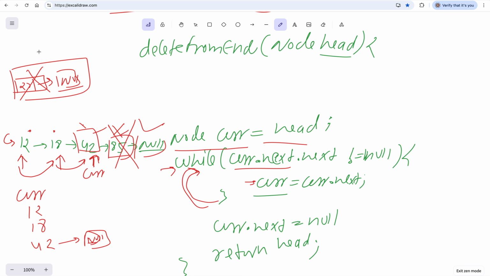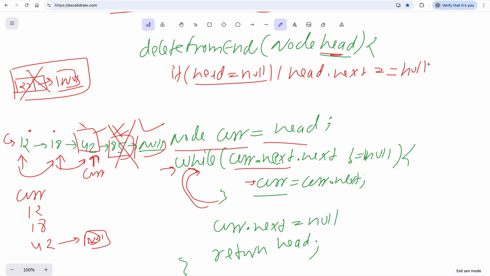So we can write one condition here, if your head equals to null, which means your list is empty, or your head dot next equals to null, which means only one element. Only one element is there, then in that case you can simply return null, because we don't need anything, right? I hope these conditions are making sense.